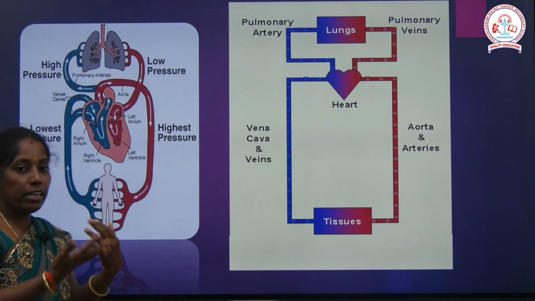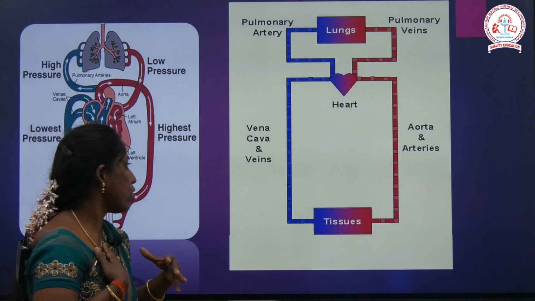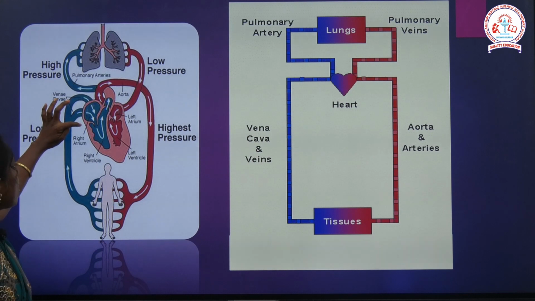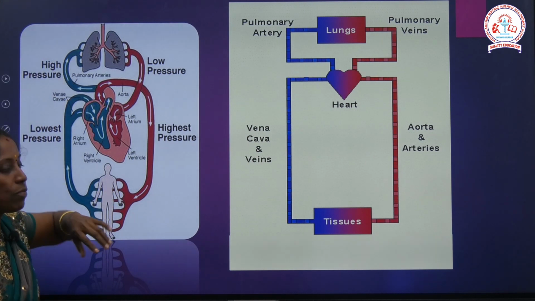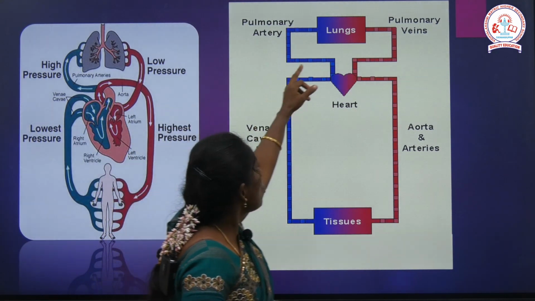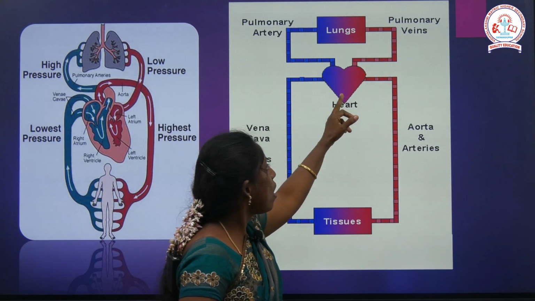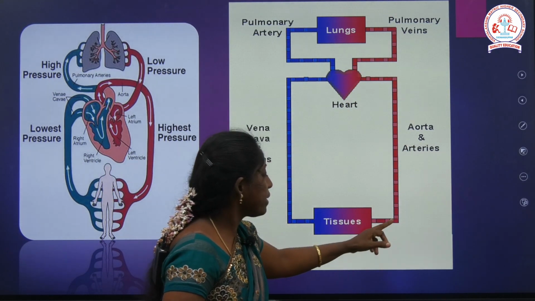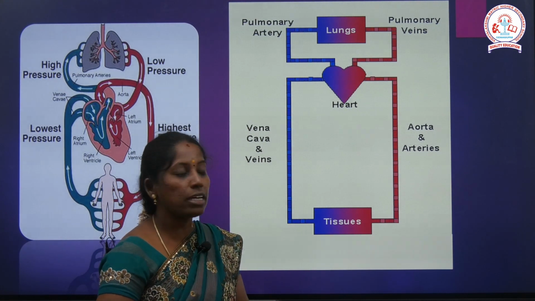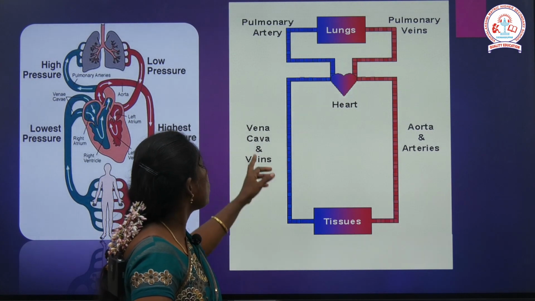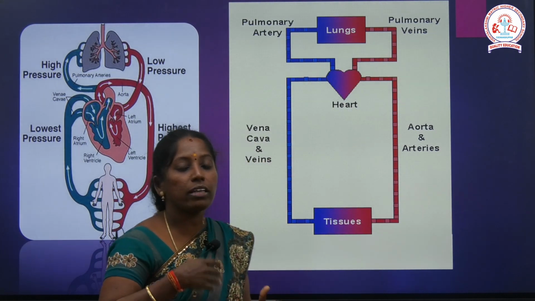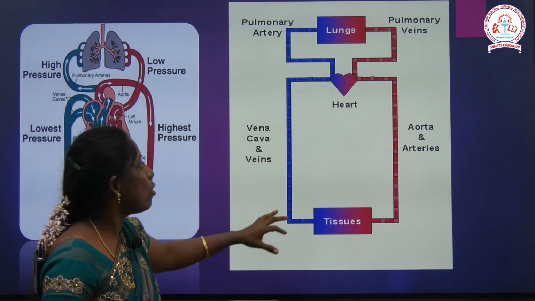Then whatever oxygen we inhale, we take inside the body. Then carbon dioxide is removed through the high pressure, that means the right atrium, then goes to the lungs. It connects to the lungs, and we exhale from our body. So the pulmonary veins carry oxygen to the heart. Then through the arteries it is carried to the tissues. Then these tissues take in the oxygen and give out carbon dioxide. Through the veins it is carried again and reaches the lungs through the pulmonary artery. Then we remove the carbon dioxide from our body.